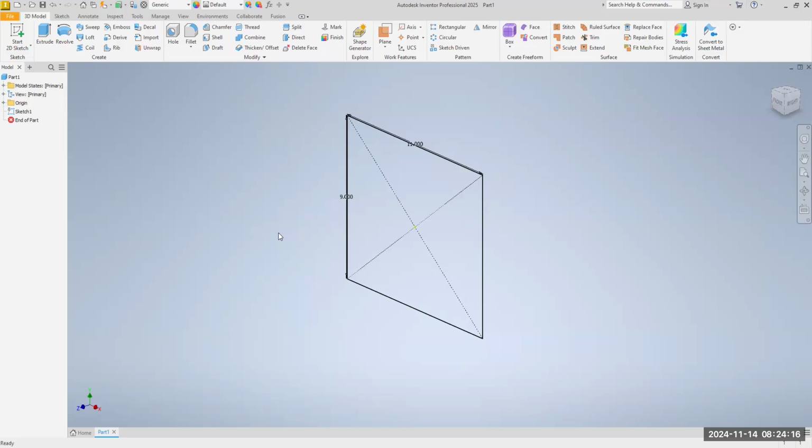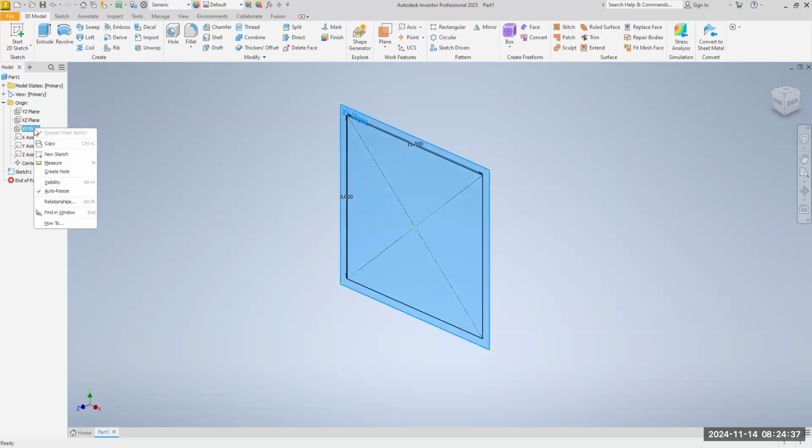Now, over here, this is new. You've never really done this before. Over here on your browser, expand the origin folder. And what I want you to do is hover until you find the plane that is parallel to your sketch. And that is the XY plane. So do a right click on that and turn on the visibility. All right. So I'm just going to wait there a second until everyone is caught up with me. I've been told I was going too fast, so I'll try to slow down some.